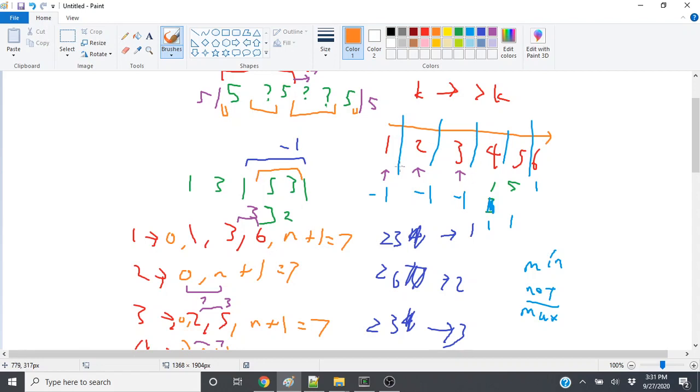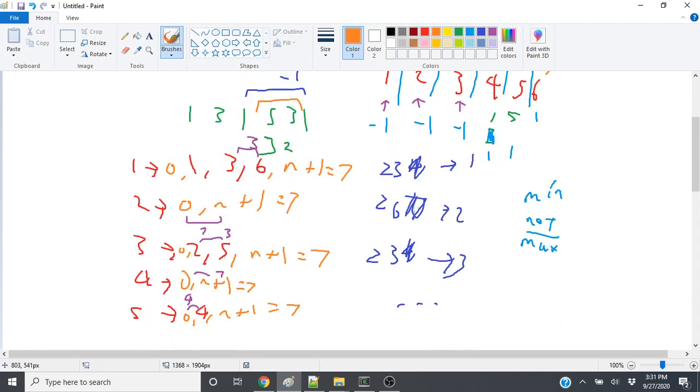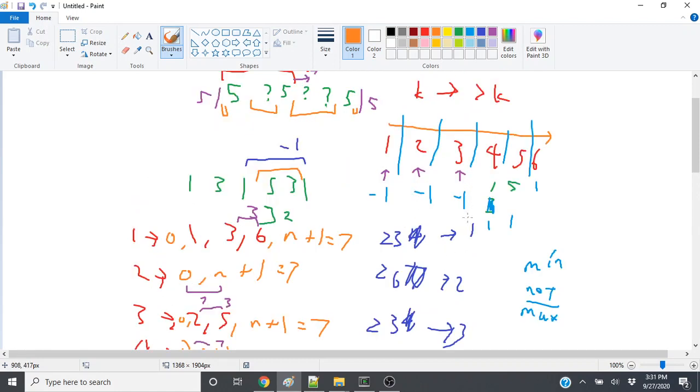So that's kind of it. We take prefix maximums. We say that all subarrays greater than or equal to 3 have 1s, so we can put 1s here, and then we just take a prefix maximum because any element after this, including that, will also be affected. So prefix minimum is what we want.